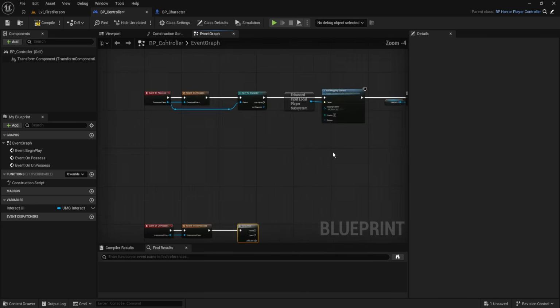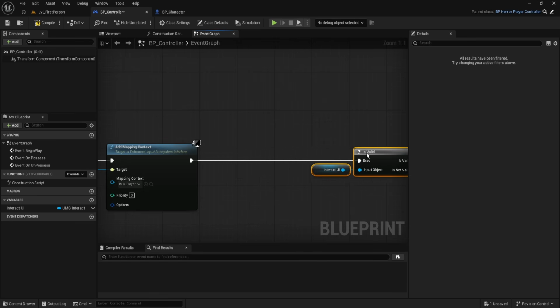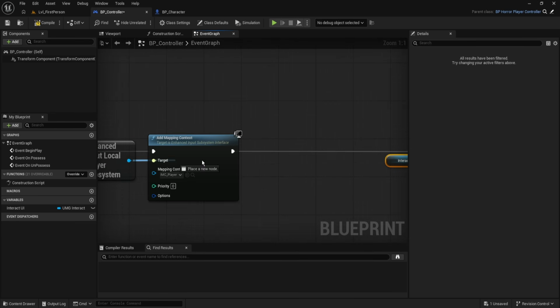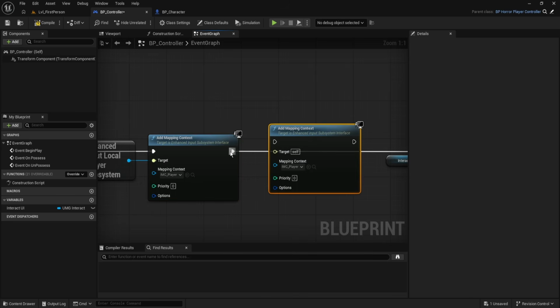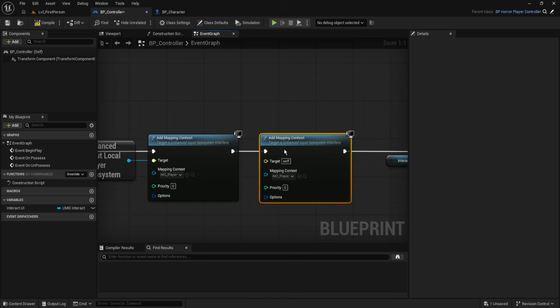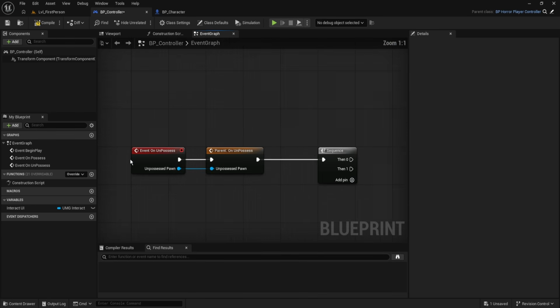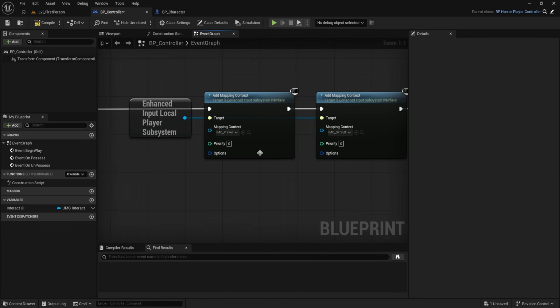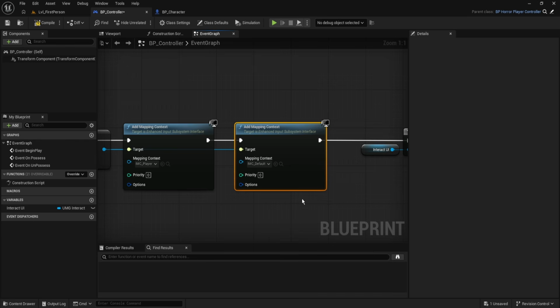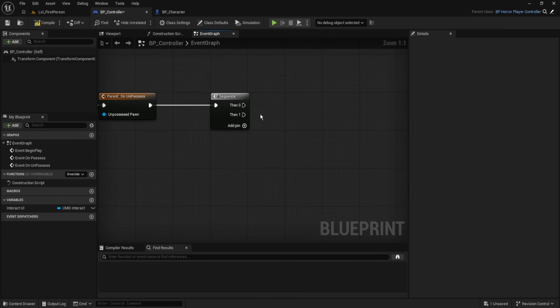Oh wait, sorry. I completely forgot something. In here, we also want to make sure we remove the basic mapping. So copy this, control drag to plug this in here instead, grab this and plug it in here, and we're going to add the default. The reason we're doing this is because when we possess something that isn't the player, so when this possession is lost, on unpossessed here, we're going to make sure that the player can't move anymore. Otherwise, the player would still be able to walk around by pressing WASD, even though they shouldn't be able to. That's why we need to re-add our defaults, which is going to contain our movement, our camera, etc. But we're going to set up our own when we go into here.